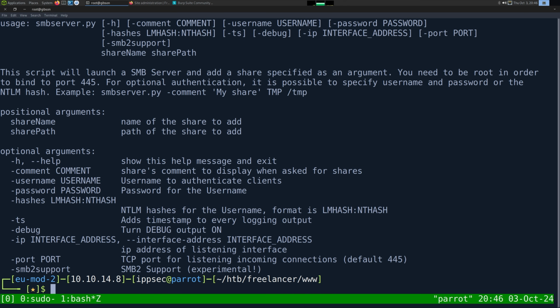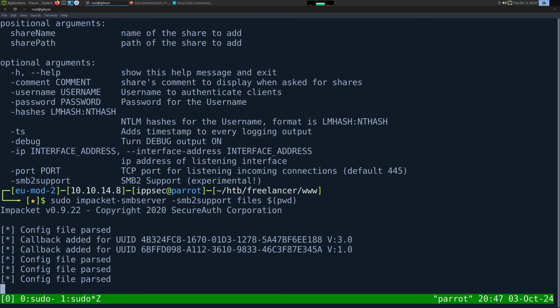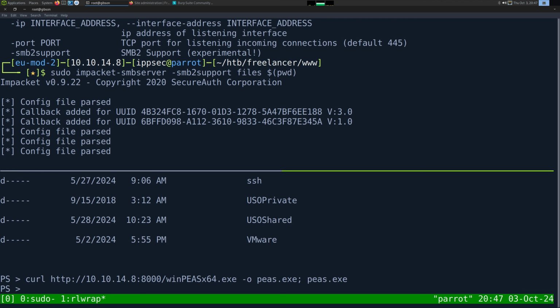So we want to do the share name and then the path. So the share name of files and the path, we'll just do pwd. And then we can say New-PSDrive, PSProvider FileSystem. We'll give it the drive name of ipsec and the root is going to be at 10.10.14.8 /files.